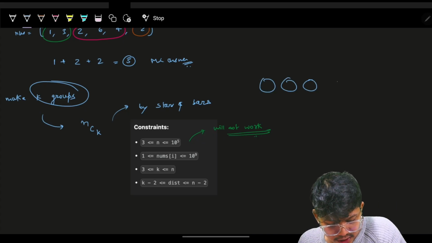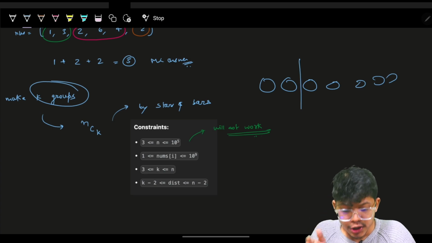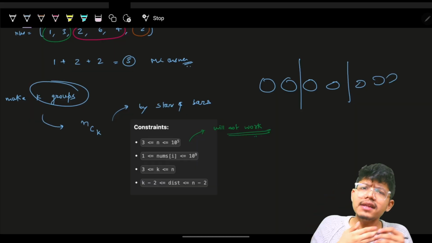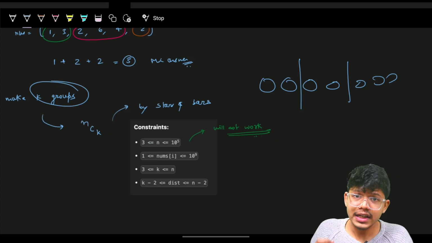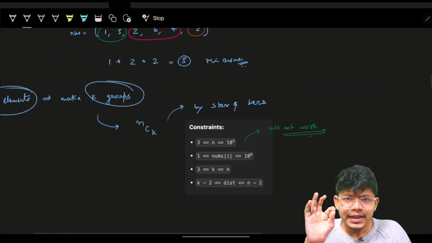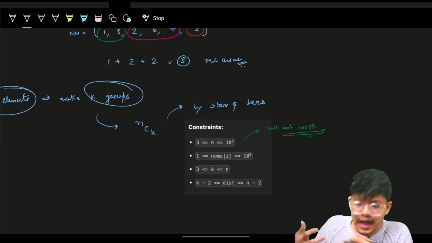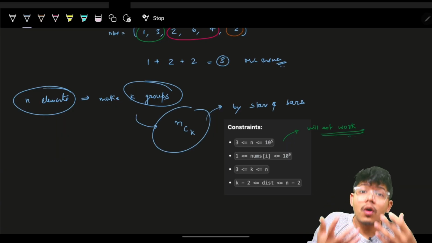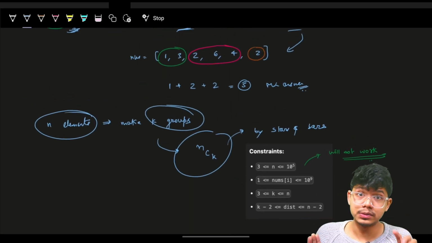Stars and bars is nothing but you just say that you have n balls, you have to place those n balls into k groups. So you will have to put k-1 partitions. With these k-1 partitions, I'll say, okay, I have n-1 spaces and I have to place k-1 partitions into those. That is how stars and bars work. But okay, we don't have to go deep into it. We just get to know that the complexity will be nearly factorial, or actually very high, if we use stars and bars to get all the possible combinations of groups, because there can be way too many possible combinations of groups.